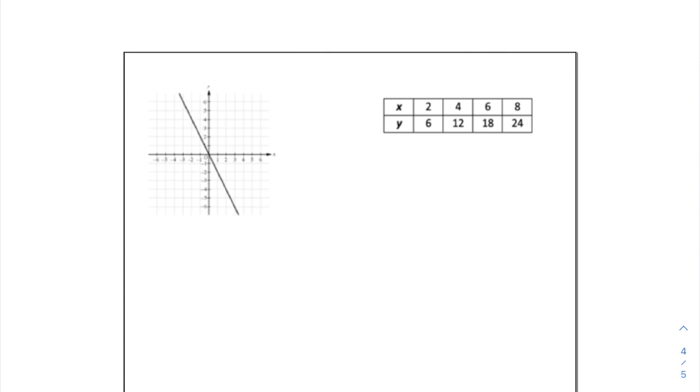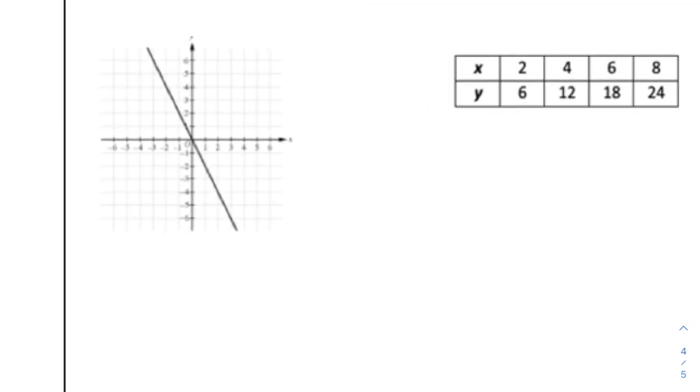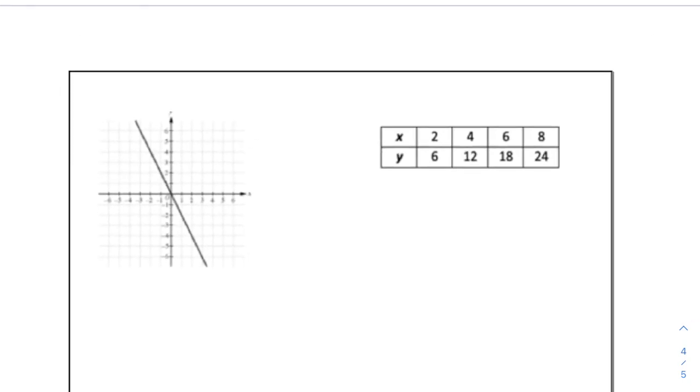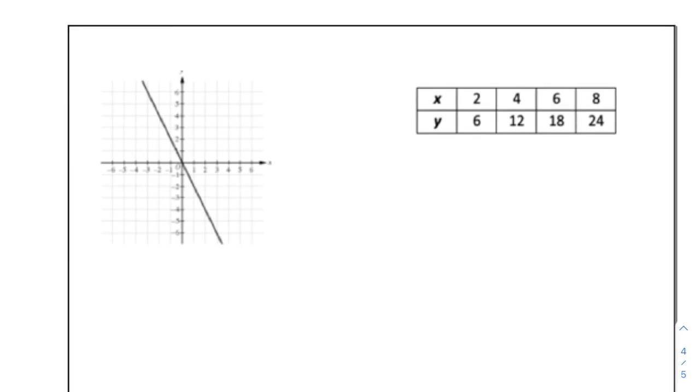All right, so we're going to do one more graph and one more table. For the graph one, I would love it if you give it a try on your own, see if you can figure out if this is proportional. Now remember that you are figuring out proportionality for the graph: straight line, goes through 0. So give yourself a few minutes and then come back and check your answers.